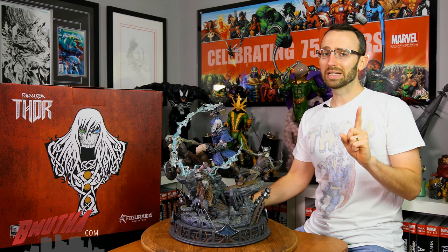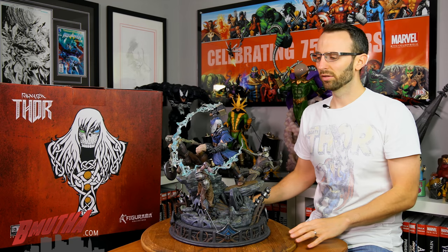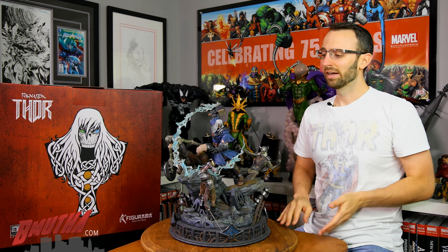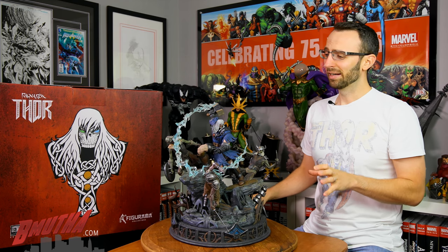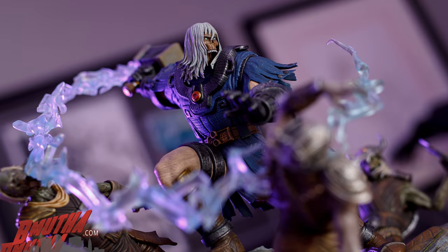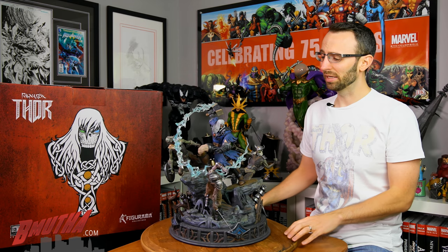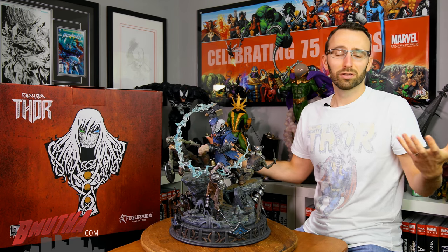Thor is actually chained up in a dungeon. Nobody knows where he is except the lord of the dead, who is in charge of bringing all these undead to the surface. He charges assassins to go and kill the last god but doesn't tell them his story — he calls him the stone god. They unknowingly free and awaken Thor, who looks like he could be undead himself. He's been kept alive for centuries by his squirrel friend Ratatosk, who's been feeding him apples, and he has to go and try to save the world.